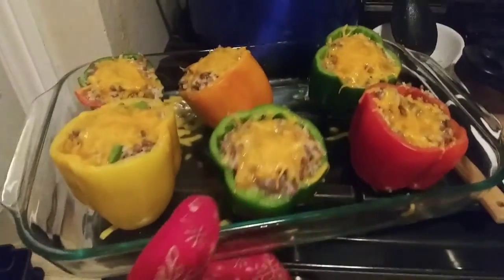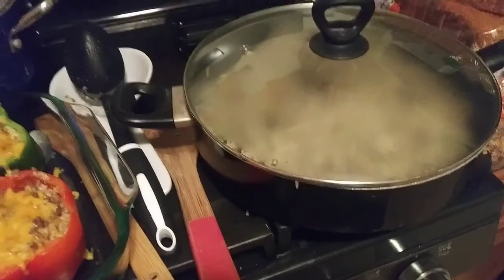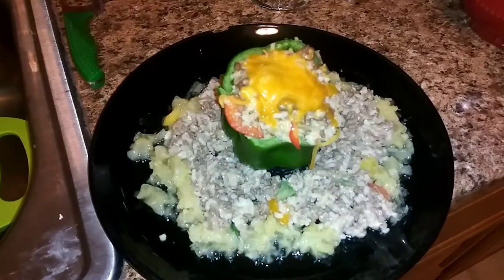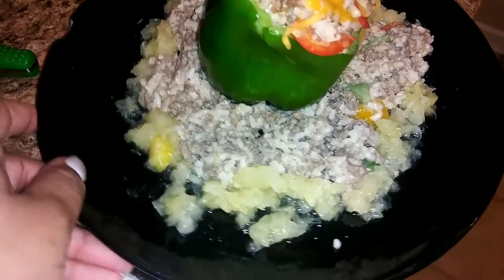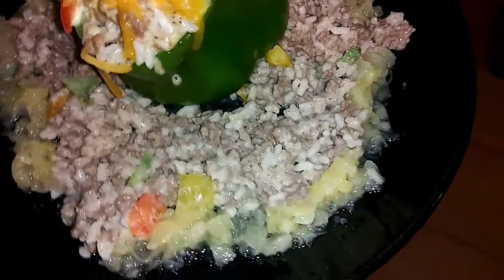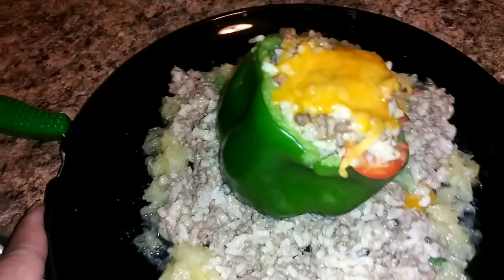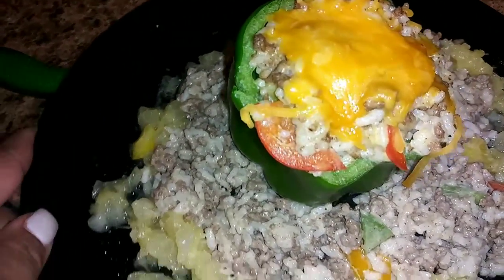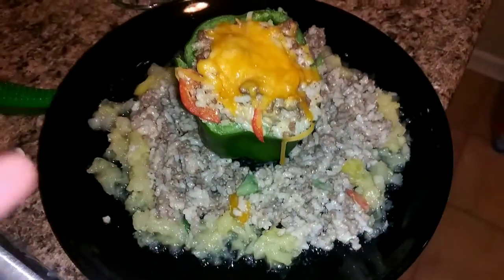It's compliments of Dollar Tree. Look at them! So what I'm going to do — how I'm going to plate it — is put some of the stuffing down and then put the pepper on top. This is the exploding pepper. I got the crushed pineapples around the brim of the stuffing. It actually tastes excellent with it. And this is the pepper — I have different color peppers in there, some yellow, red, and green peppers chopped in there. You can see it's like exploding over.